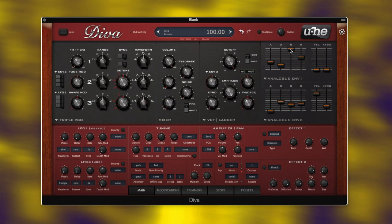And I'm going to leave the sustain all the way up, but I'm also going to put in a little bit of velocity as well, because when you've got a pad, you do want it to be a little bit velocity sensitive, okay? So we've got the basic shape of our pad there.